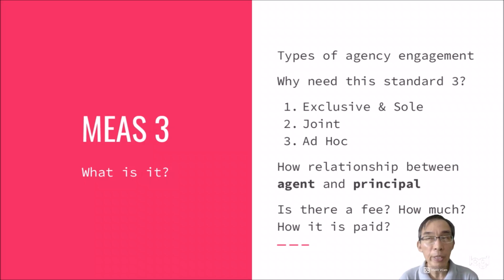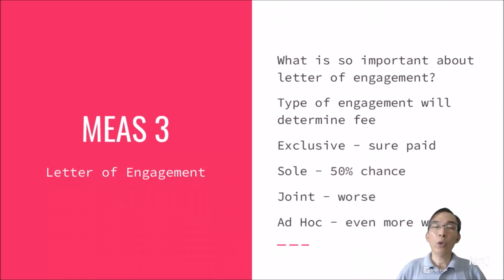So I would interpret it as terms of engagement under MEAS 5. Although it can be seen as the requirement of MEAS 3. So if it is under how fee is paid under MEAS 3, then yes, it becomes MEAS 3, whereby the vendor agrees to pay irrespective of whether state authority approval is granted. So let us go to the more detail of the MEAS 3 on types of engagement.